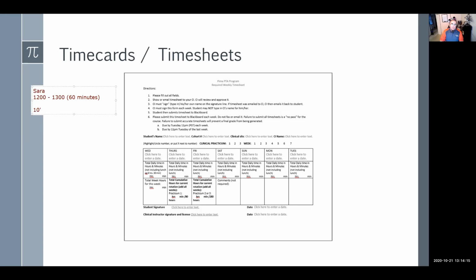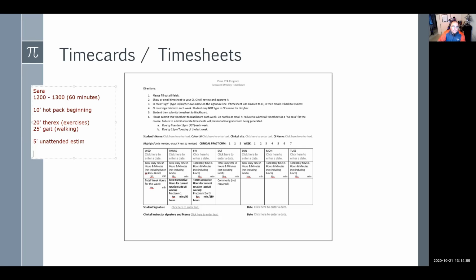Ten minutes of it she spent on ice or hot pack in the beginning. This is just an example that you might get on your boards. Twenty minutes she spent doing Therex with you, so exercises. That's 10, 20, 30. Twenty-five minutes she spent doing gait, walking with you. That's 45, 55, and then at the end you put 5 minutes of unattended e-stim, maybe 10s or something like that. All of that adds up to the 60 minutes you spent with her.